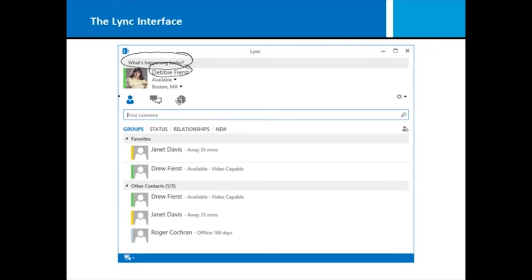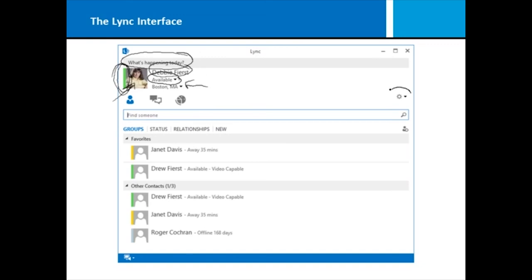If I've set up a picture, my picture appears. There's that presence that I discussed from the sign-in box where I can say my availability. Am I busy? Am I available to chat? And I want you to notice that a colored bar appears to the left of your picture that correlates with that presence. We'll talk more about that later, but I just want you to see that I am available right now, and available is shown in green. Also, I can put a location if I want to.